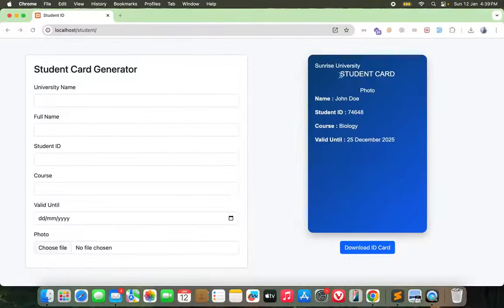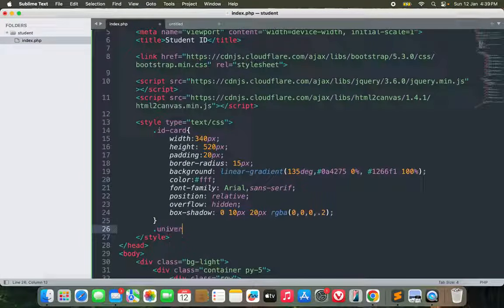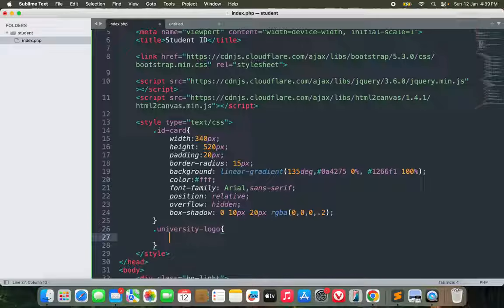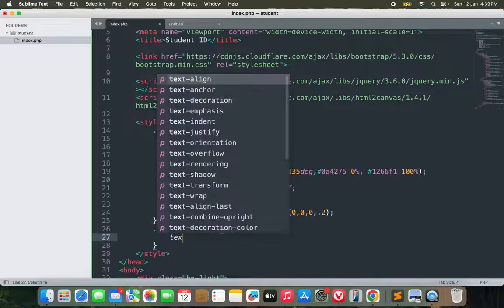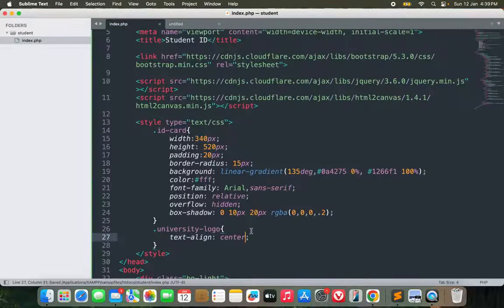So let me move on to the university name. Okay. So I have a class of university logo for it. I'll give it text align center. Okay. And maybe width of 130 px, height of 150 px.